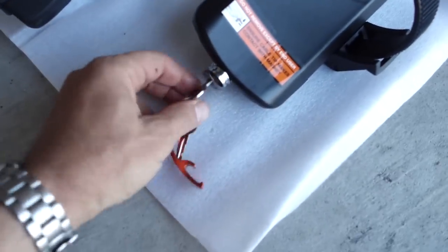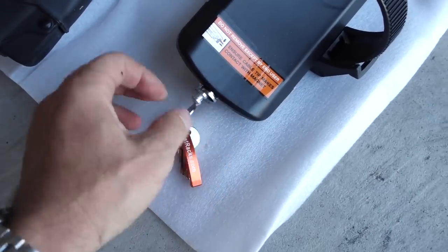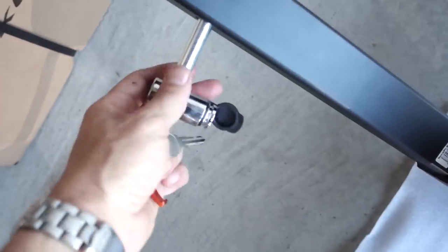You have the keys here for your bike locks. This is held in place by a magnet. That's what that sticker says. Same key obviously will work here on your hitch lock.